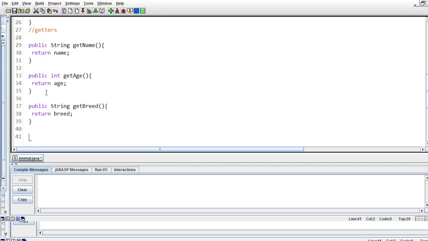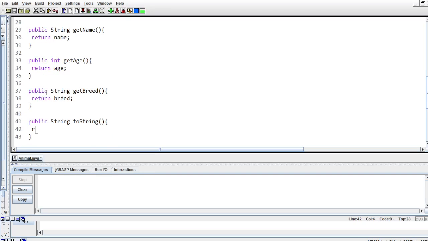Let's also create the toString, public String toString. Let's return the name followed by a space, followed by the age, followed by a space, and followed by the breed.